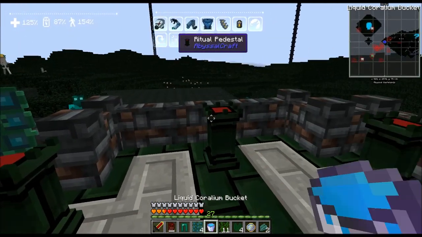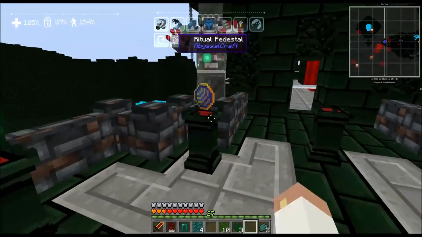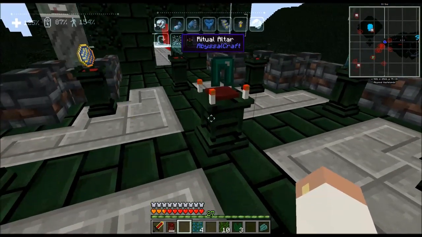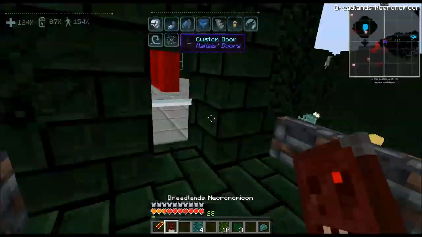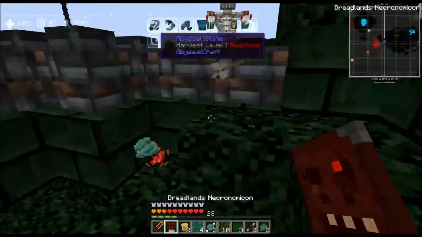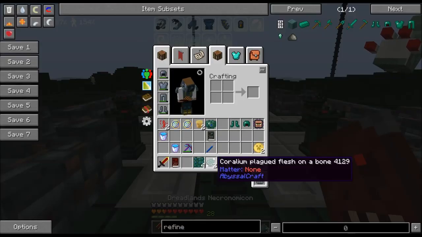One, two. Bucket, vines, lily. I'm kind of curious as to the recipe. Like, the recipe makes me curious as to why certain items are in it, like the lily pad and the vines. I'm wondering if I can, like, walk on water or something. I don't know. But, I mean, that'd be cool if I could.